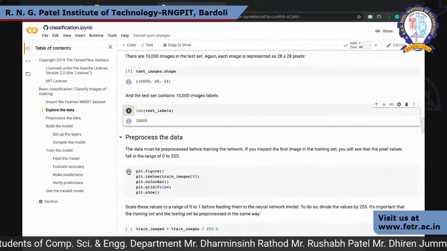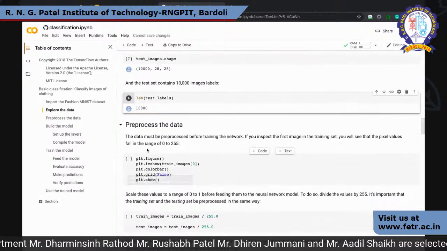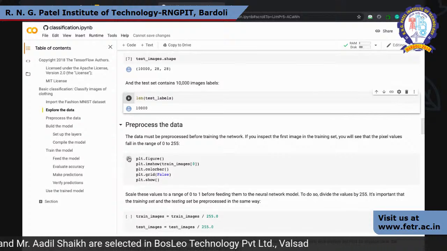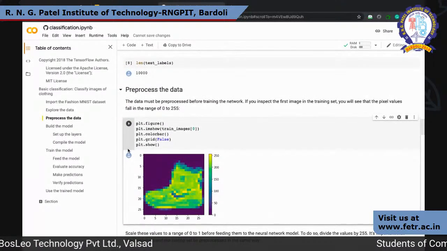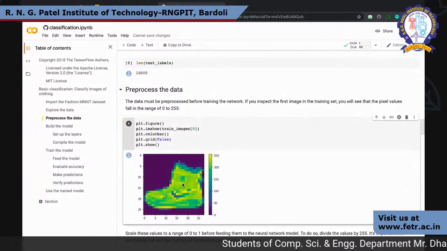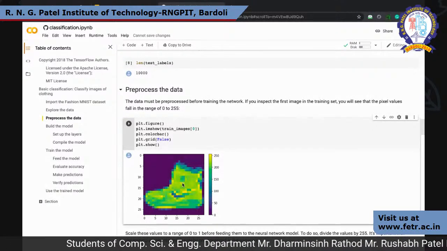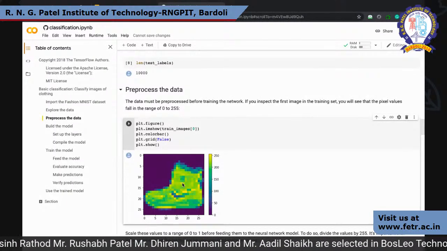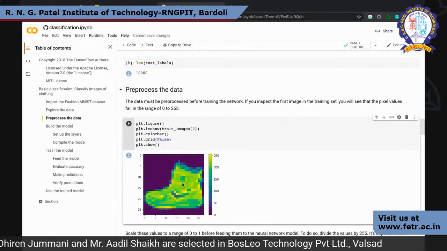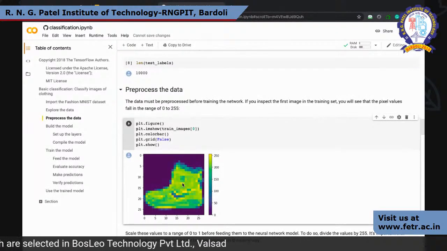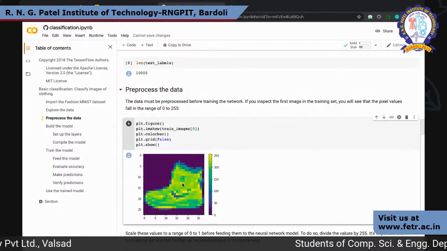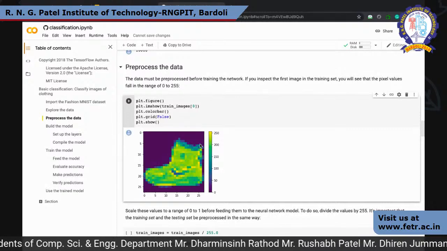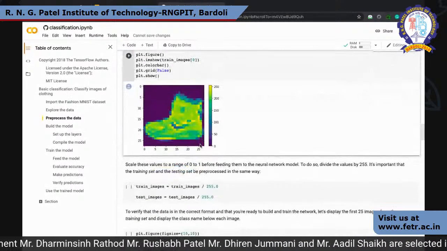So first, we'll pre-process the data. We'll see that the images are in the range of 0 to 255 pixel values, and as you can see over here, you can easily visualize this. This is the input we are giving to our neural network, and we explored the architecture of the same thing in the last part. It is the input we are going to give to the first convolution layer, the first layer of the neural network.